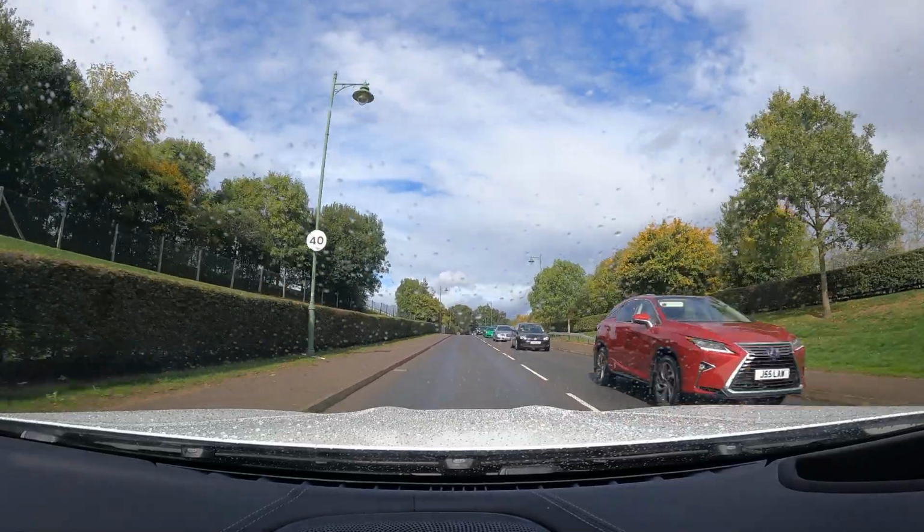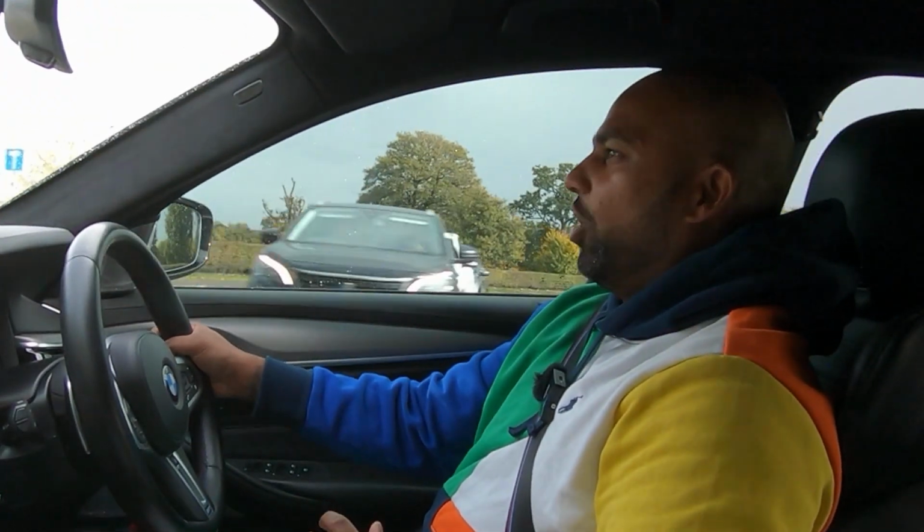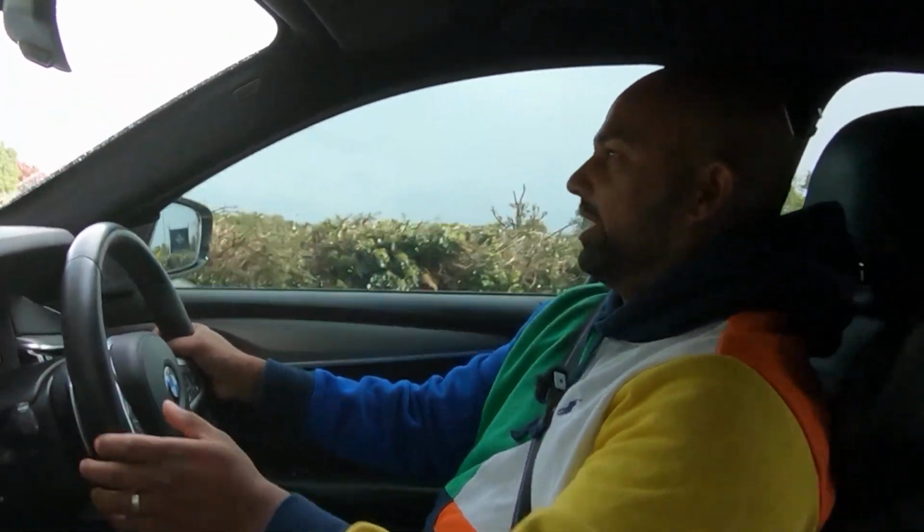Oh, it does sound good, doesn't it? You get a lot of turbo spool. It's so much turbo spool. On stock turbos as well, just from the downpipe? Just from the downpipes. Then I don't feel the intakes enhance it that much more because you get a lot from the downpipes. Yeah.